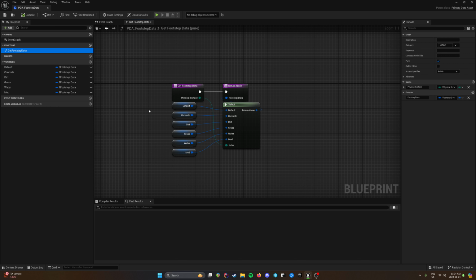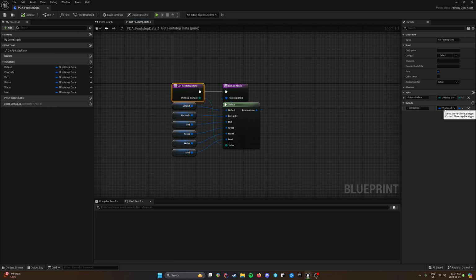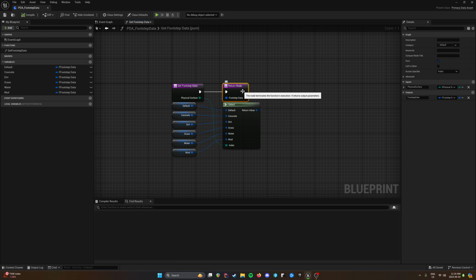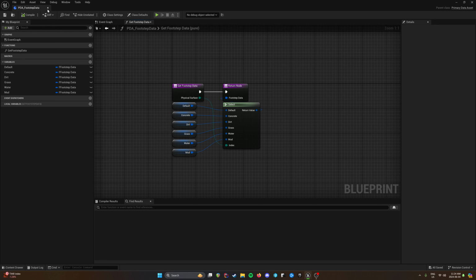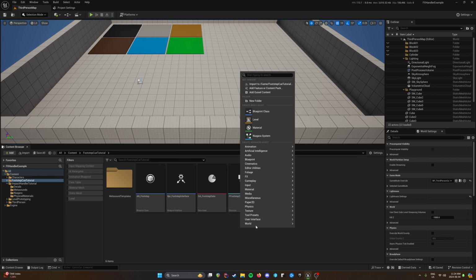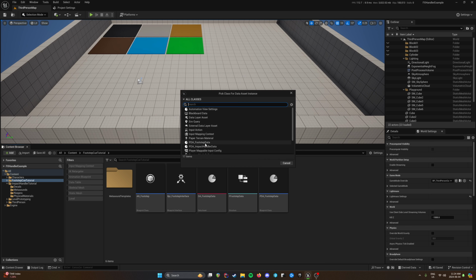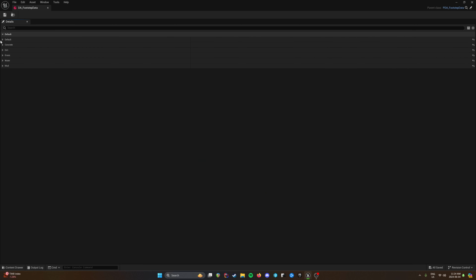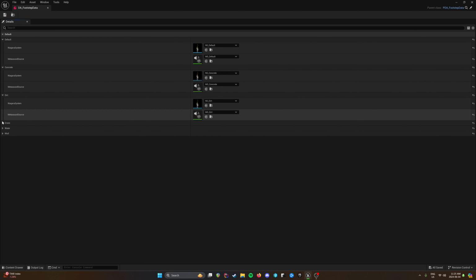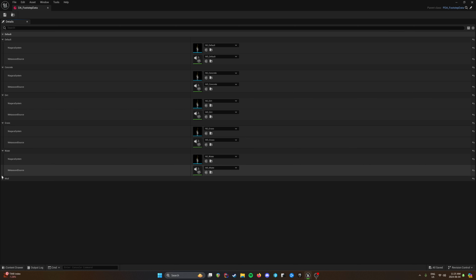We have this getter. All this getter is doing is returning these variables as a pure function of EPhysicalSurface type to FFootstepData type. So in the last one, it was FImpactDataType or whatever. From that, we're going to go to miscellaneous, create a data asset. We have our Footstep data right here. That'll open up with all these variables that you've then created, referencing the primary data asset.